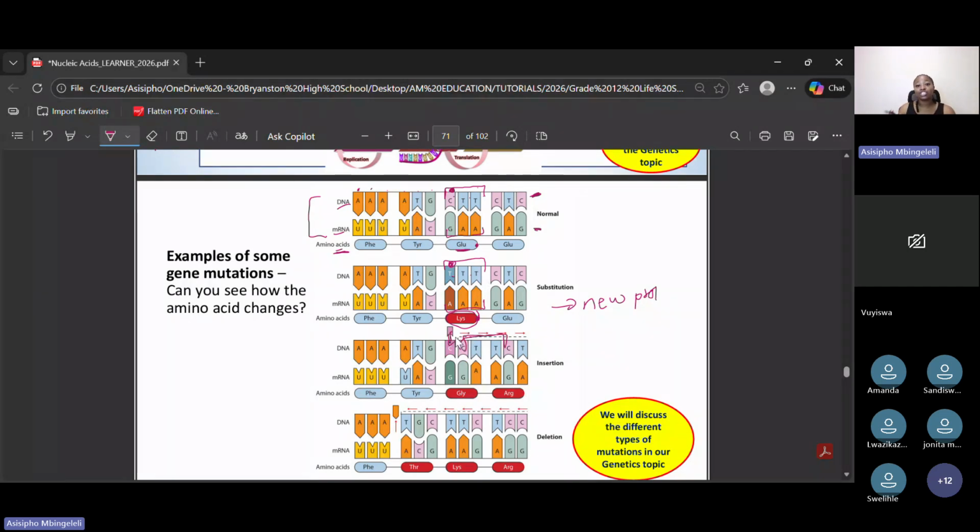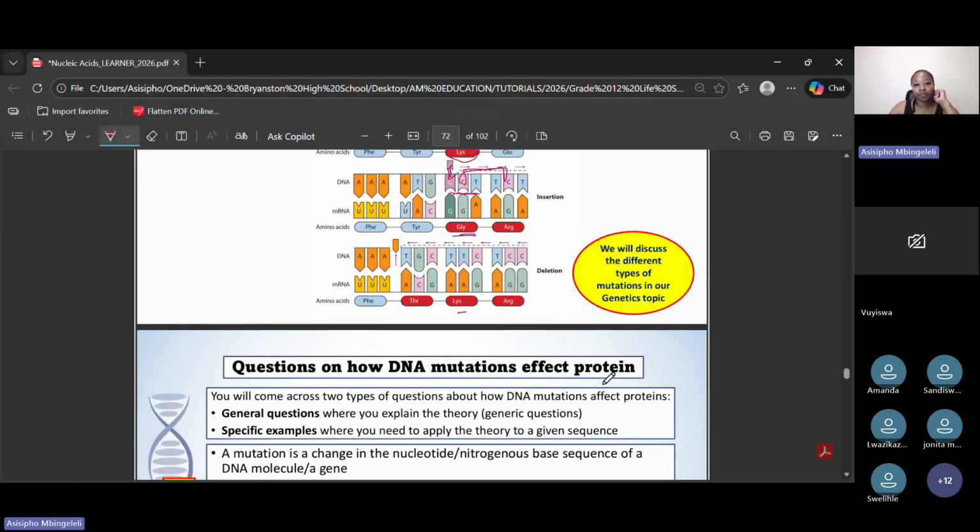We then ended up changing the whole sequence of bases. We are reading the triplet from here, CCT, which changed the amino acid. Same here with deletion. There is a base that got deleted. Remember, I am just giving you this as an example to see what is happening. They don't normally assess it like this, to say substitution, insertion, deletion, but they do explain the change that happened. So you don't have to spend 3 hours on this slide trying to figure it out.